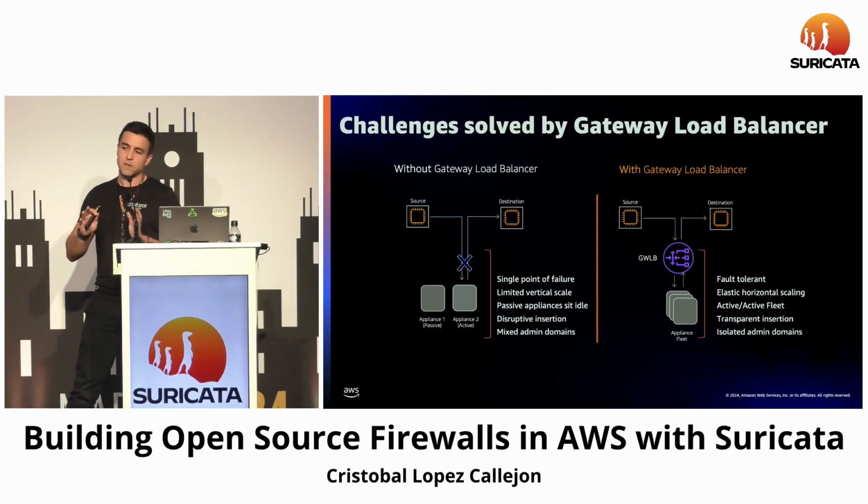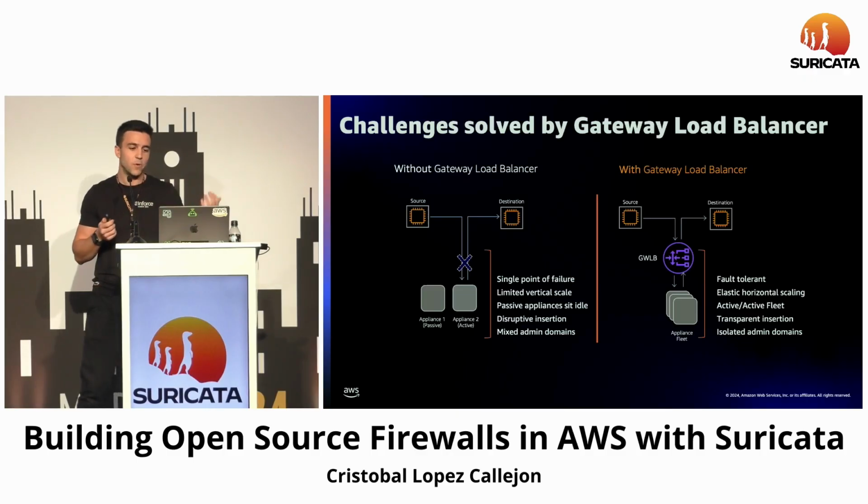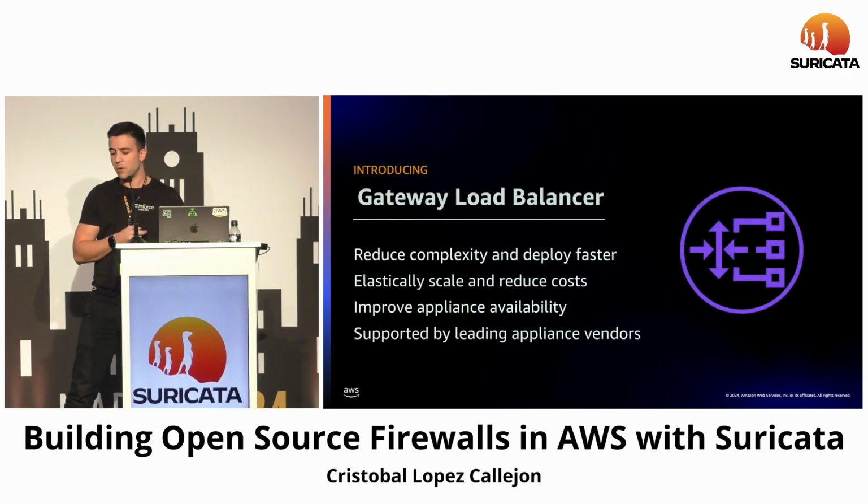would be managing specifically the networking part of the domain, so the Gateway Load Balancer, and the security team or the security responsible is just in charge of the things related to the security of the appliances, and not having to worry about how the traffic is actually reaching these instances. So in the end, the Gateway Load Balancer helps us reduce the complexity and make deployment faster. Also, it allows us to elastically scale and reduce the cost, as we're not going to have some extra capacity that we're not actually using.